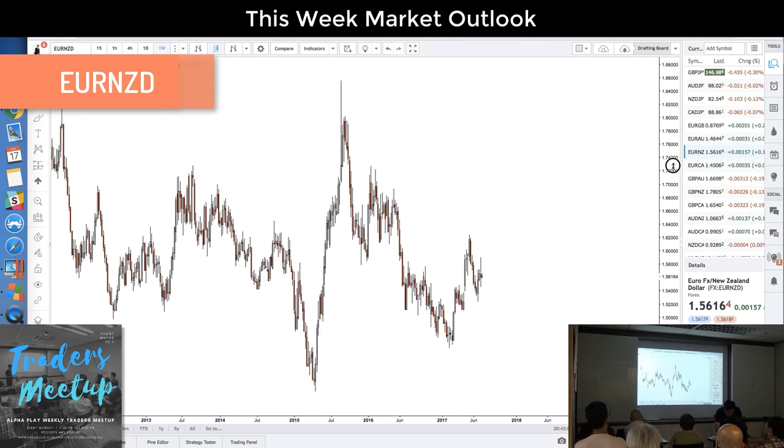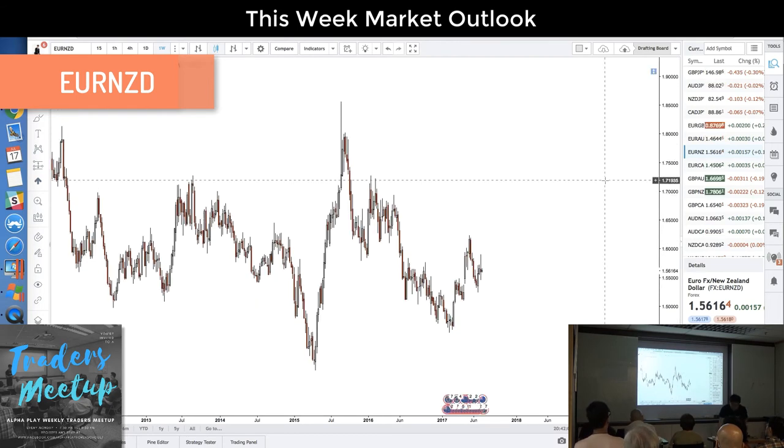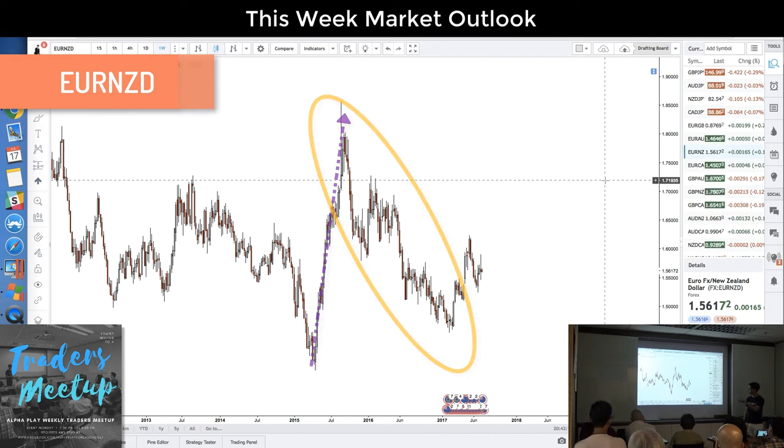Okay, let it load a while. Okay, I'm looking at this. On a weekly perspective, I'm looking at this as one impulse. This whole portion here is a correction. This whole portion is a correction. This one here is where your wedge pattern is forming. This is a reversal. Okay. So what I'm expecting right now is this move here, this is a correction. I'm expecting one more all the way to the top.